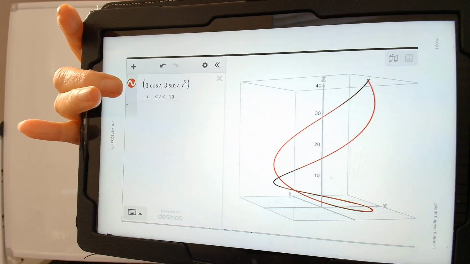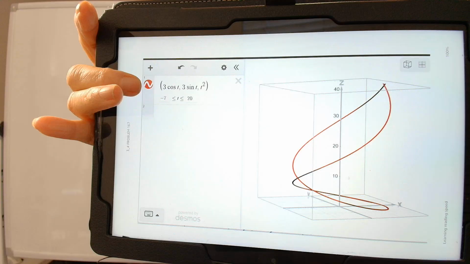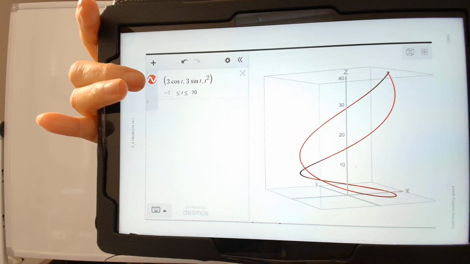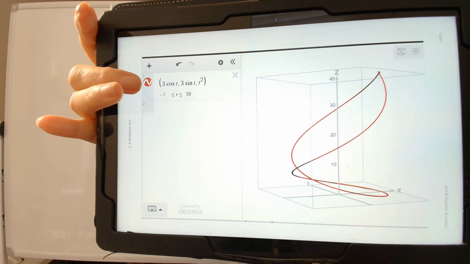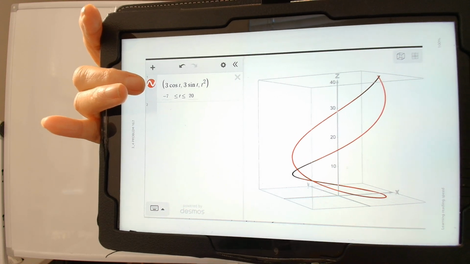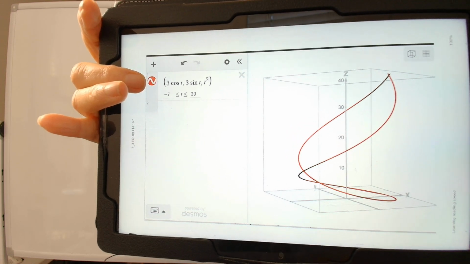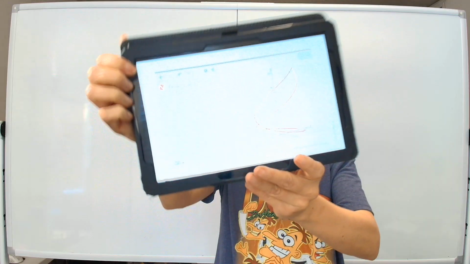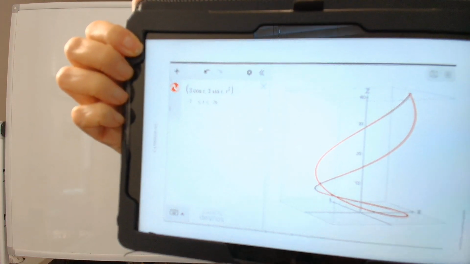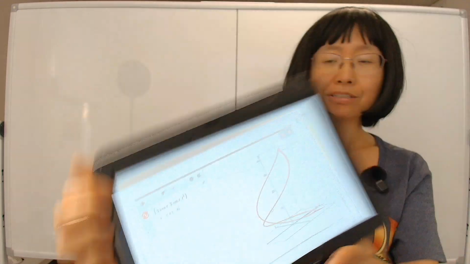And that, you see, that graph looks really big. The spiral looks really fat. That's because the width of this thing is only 3. The x and y limits are only at 3, whereas the height here, I'm setting it at 40. See, so the whole thing is a very squashed look. It doesn't actually look like that. It looks really skinny, and you can't see very far because it goes up there fast. So I had to do this just to show how much of a spiral it really is.